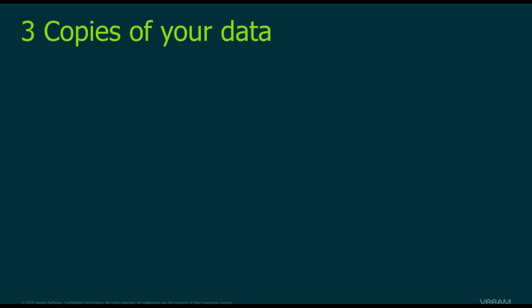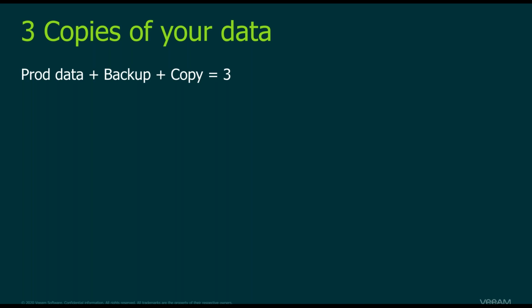First question I always get when we start talking about this is, do I really need to have 3 backups? And the answer is no, you don't have to have 3 backups. 3 copies of your data means 1 production copy, or the copy that you're using every day, the data itself, and then your primary backup, right? Your backup that you're going to be using for short-term restores.